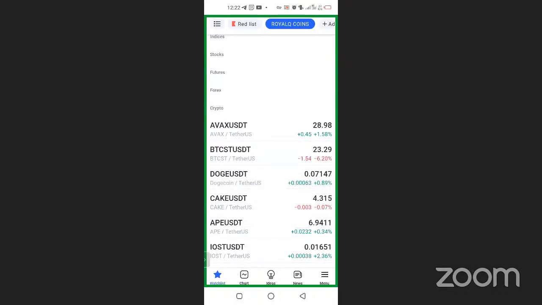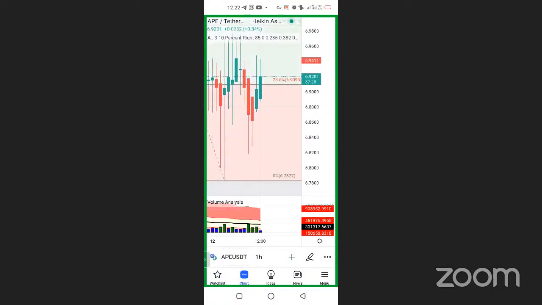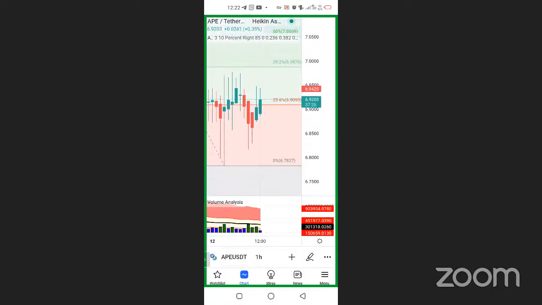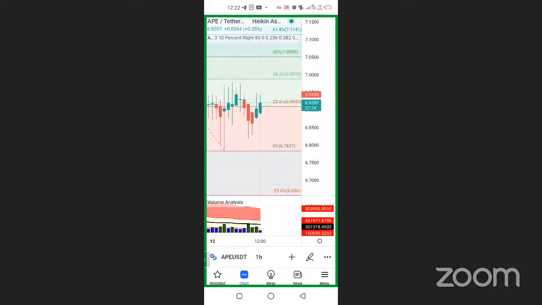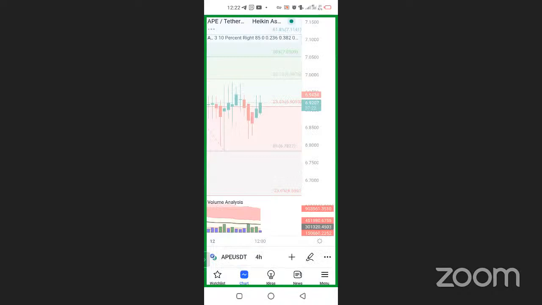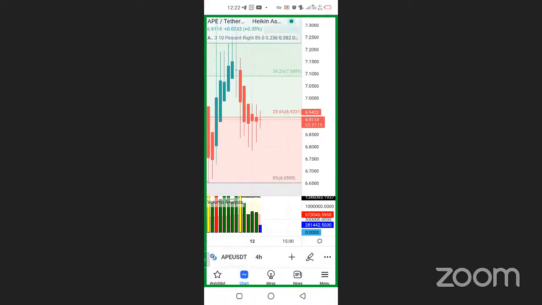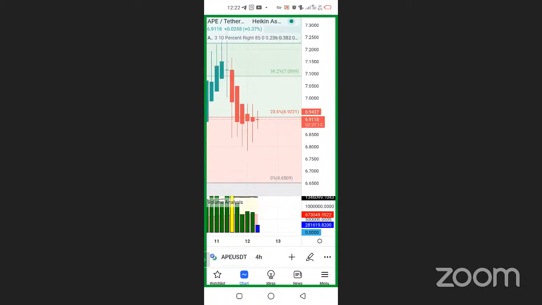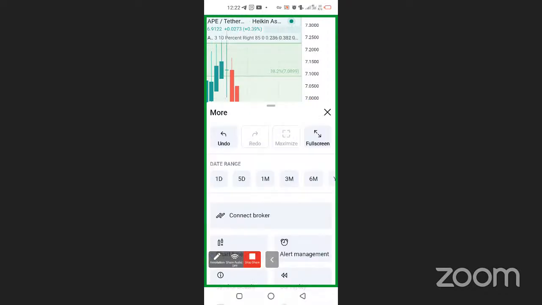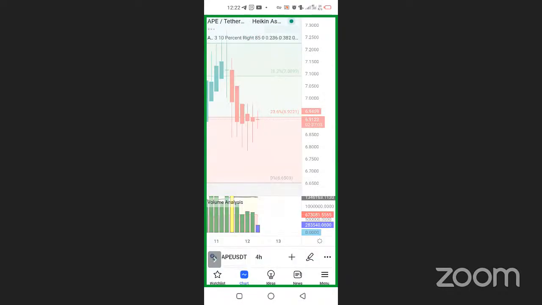Let me look at APE, because APE was a good trade already. It was around the 0 line. Now this is within 1 hour. Let me check in the 4 hour time frame if there could be good profit. Okay, now this is... so I will still wait for 2 hours to see how this candle is up. Or if I want to give a signal. That's why sometimes you just get excited, but you need to develop your own trading strategy.